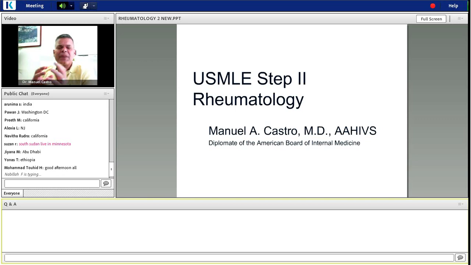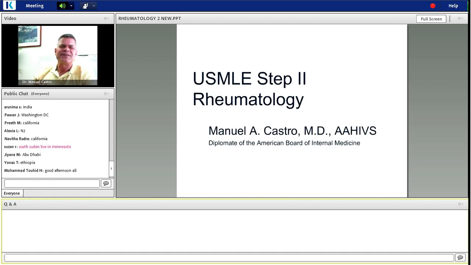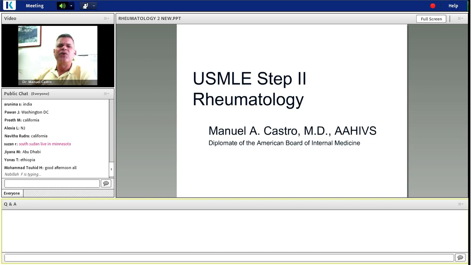And then we're going to talk about them and put them together. And then finally, at the end, we're going to talk about the vasculitis, the different types of vasculitis that we see. Most of the treatment for the vasculitis is going to be pretty much the same treatment plan that you're going to do. So once you know one treatment, you're going to know most of them. You just have to differentiate all these diseases and how to make a good differential diagnosis.